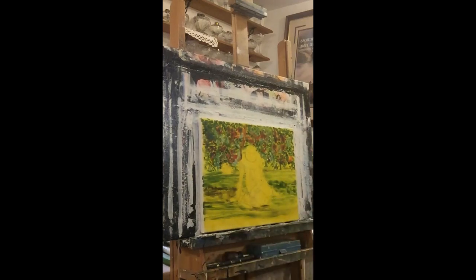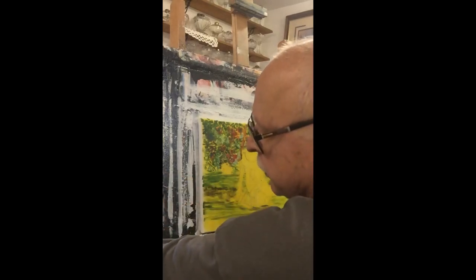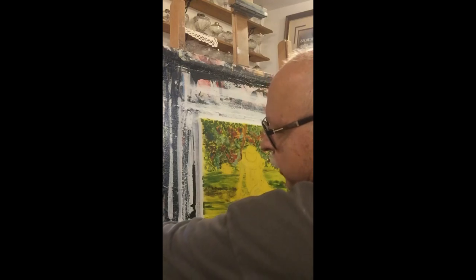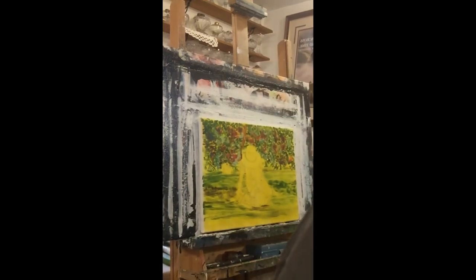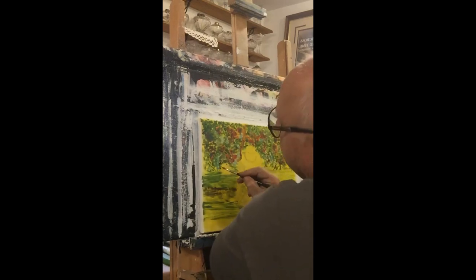Another thing I put in this painting that I haven't had in other paintings is I wanted to paint a rock with a brush. Haven't done that yet. So we're going to paint this rock in back here. This rock is partially in shade, partially not. So let's start off with our dark tone. Start off with some midnight brown.